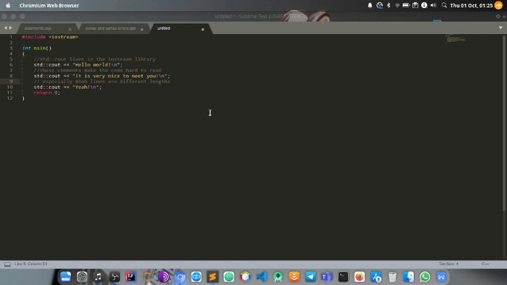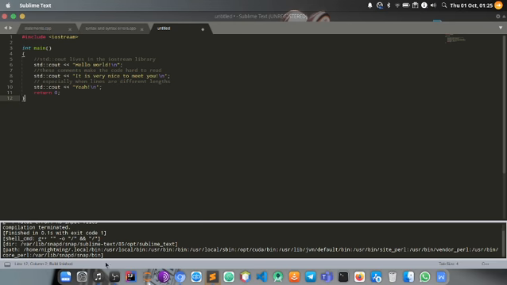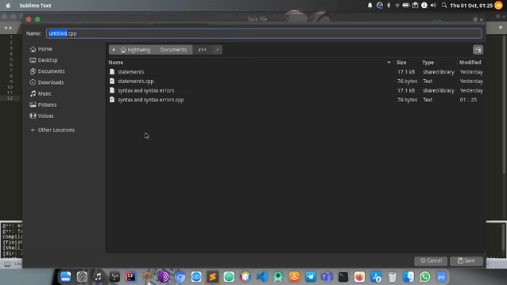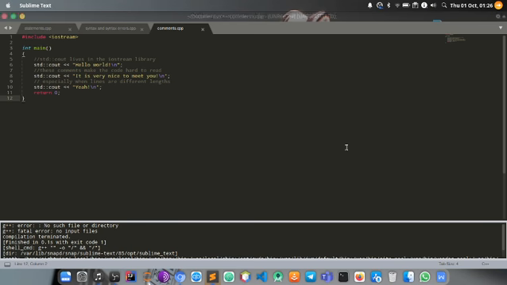So if we run this code right now, I am quite sure it will give us a compilation termination, because it's not saved now. Let's save the work first, then try it out again. Now let's try it out again. You see, it has actually worked and it has removed the comments.